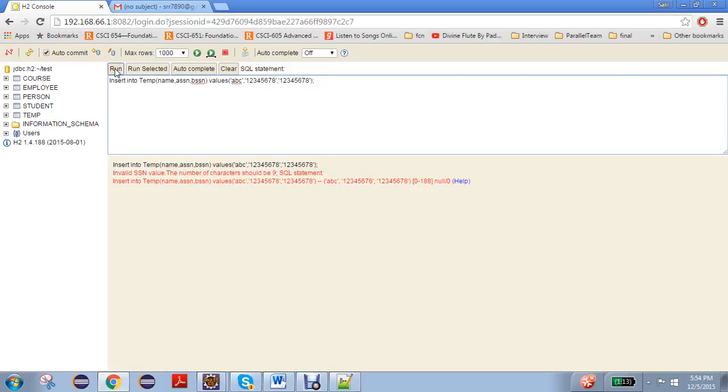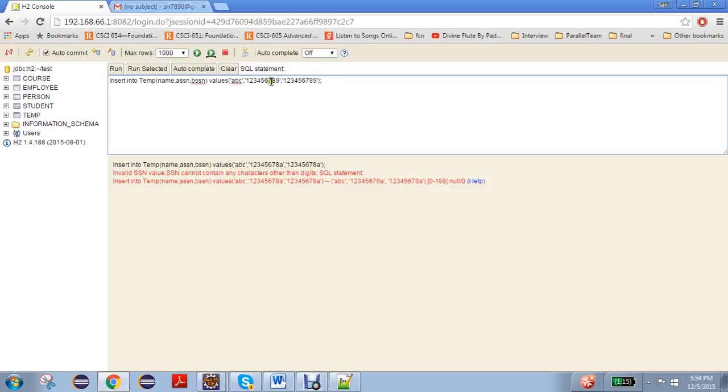So as we can see, since the number of characters that we had were less than 9, both these data types threw an error saying that it's an invalid SSN. Now I'll attempt to put in a character that's not a digit, and it will still throw an error. Here it says that only digits are allowed. And now what I will do is just go ahead and add a valid SSN.